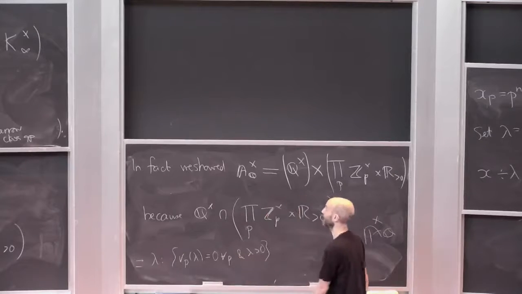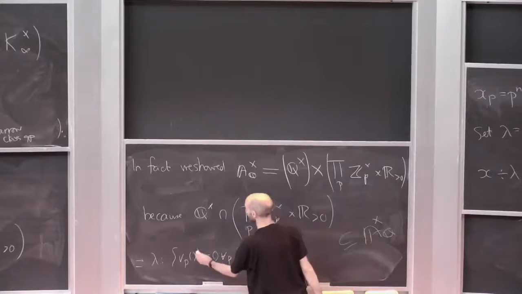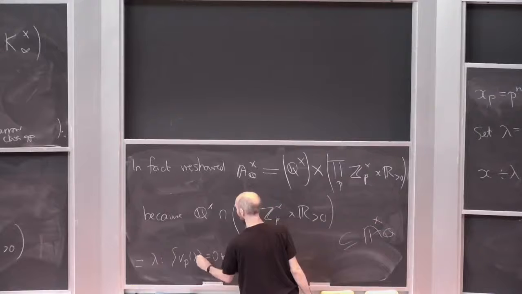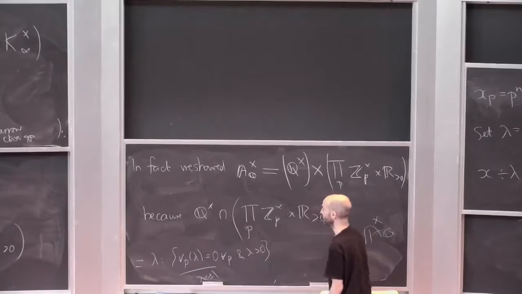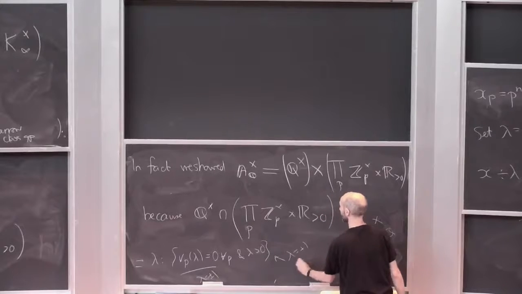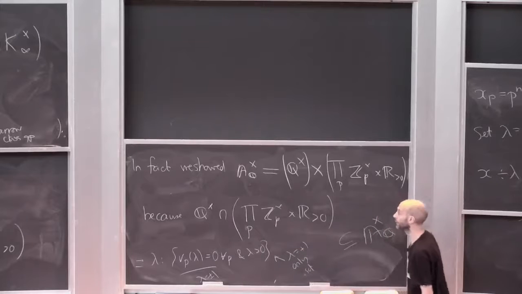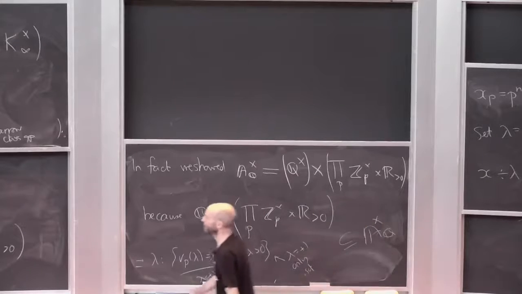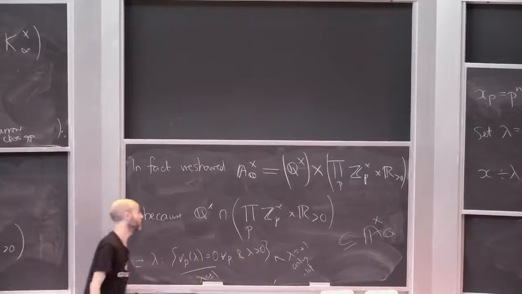And p-adic valuation of lambda being 0 for all p means that lambda has no prime factors, right? The ideal generated by lambda is the whole ring. Lambda is a unit, right? And what are the units of Z? So this just says lambda is plus or minus 1. And this says lambda is positive, you see. So lambda is plus 1, only solution. That's the identity element in this group. So every element in this group is something in here times something in here, and furthermore, that decomposition is unique.